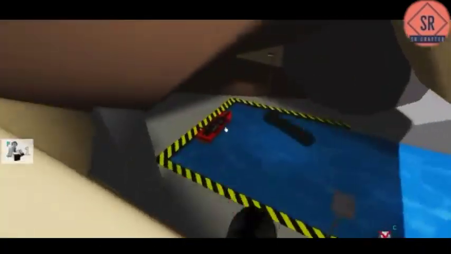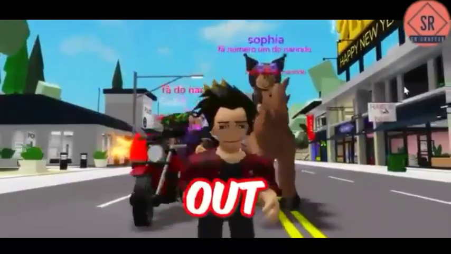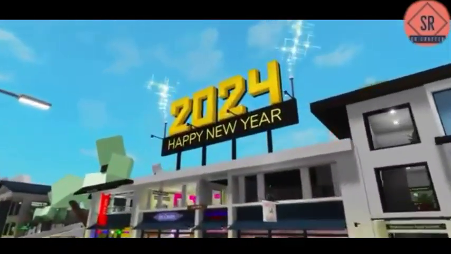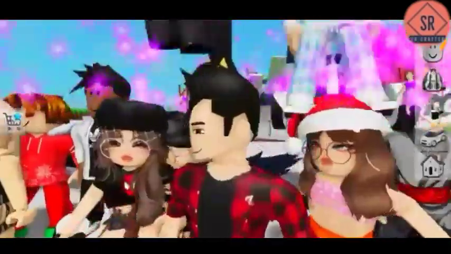In today's video, I tested a bunch of myths around the New Year's update of Brookhaven to find out if they're either true or false. The first myth tells of a way to remove the New Year outdoor from here. Apparently, we can take this all out of the way. At least that's what it says.